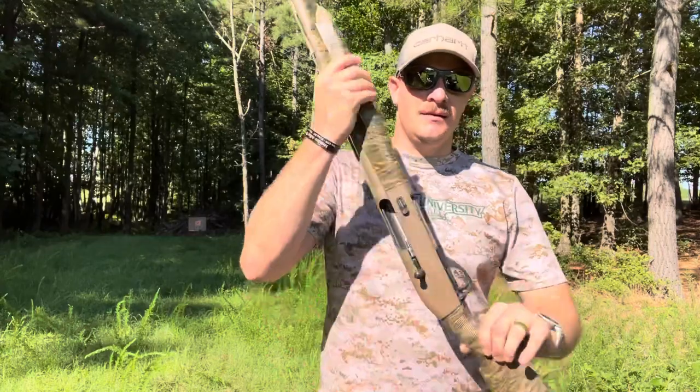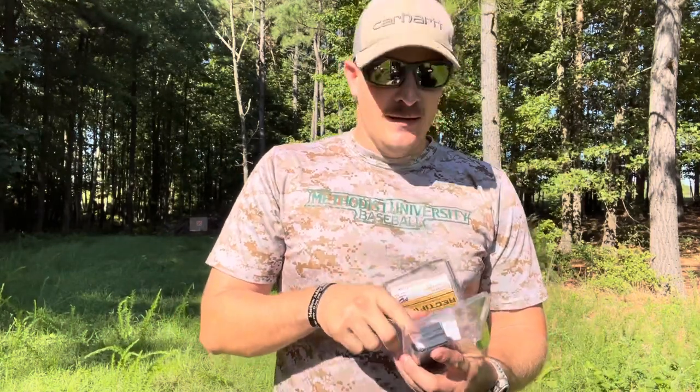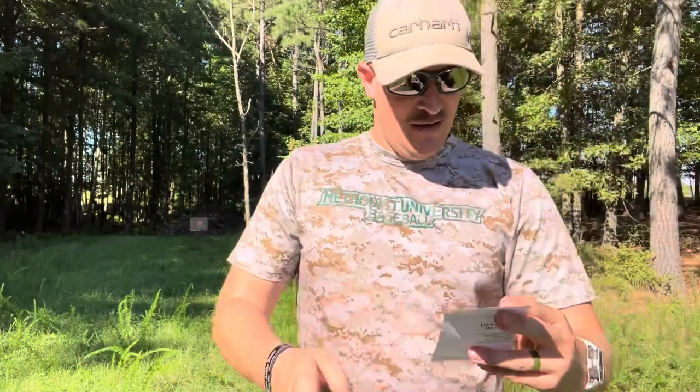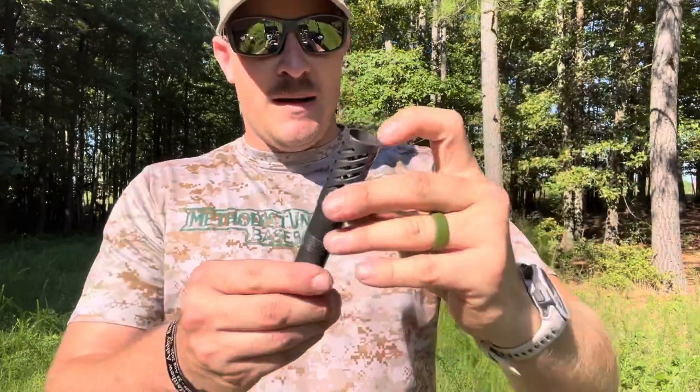Alright, gun's unloaded, safety's on - we're gonna take the Kicks out and talk about the Rectifier. It's the Cyclone choke tube - the Deer Blaster - obviously made for buckshot. The paper says for two-and-three-quarter and three-inch double-ought buck, and for three-and-a-half you've got number one and number four buck. It's got that cyclone slanted porting, about two inches, so it sticks out about two inches from the barrel.